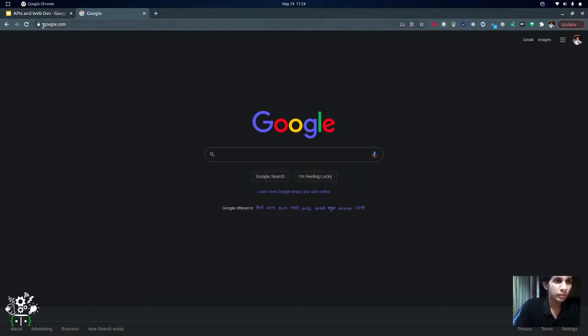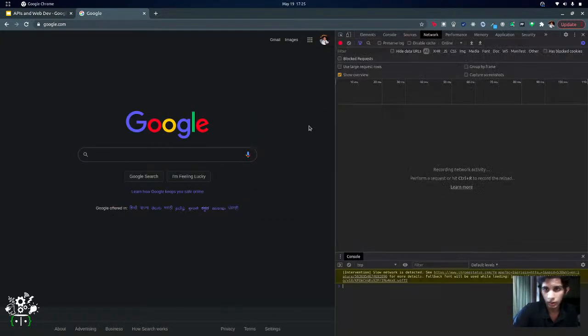When you type in google.com, the browser tries to find the IP address of google.com, and it automatically sends a GET request to the Google server. Google has an API there, a server sitting that is listening to requests, and it sees that someone has requested google.com. The API is programmed in such a way that when someone requests google.com, this web page itself would be sent back to them. I'll show you that happening right now.